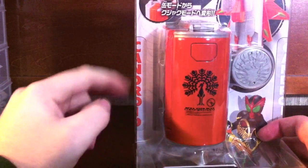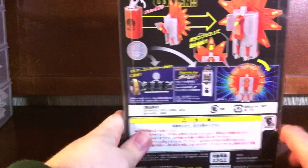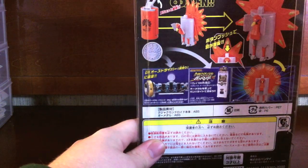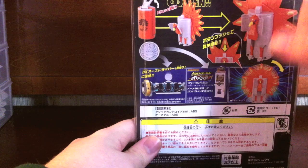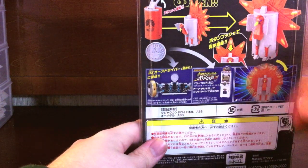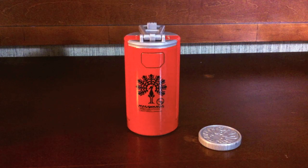Under here, 2 Candroid, open the thingy, and I'll get to it. I really wish there was a spring here, and you'll see why, but it would be neat. So, open, spread out the tail, flip his head up, and push the button, and fun things happen. So, there we got that. Let's get him out. Alright, so here we have him out of the package.